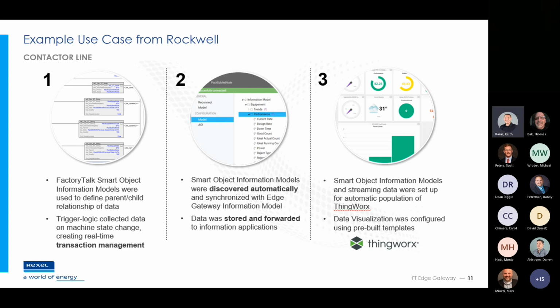Something that's actually being used at Rockwell, which I think is pretty neat for this type of application. So with that being said, that ends the short overview, to give me some time to go through the presentation.